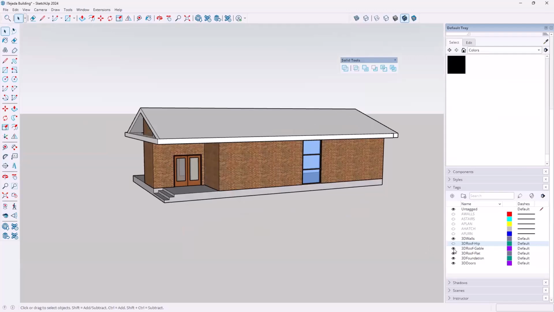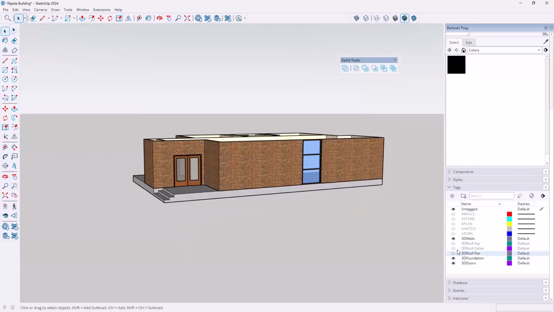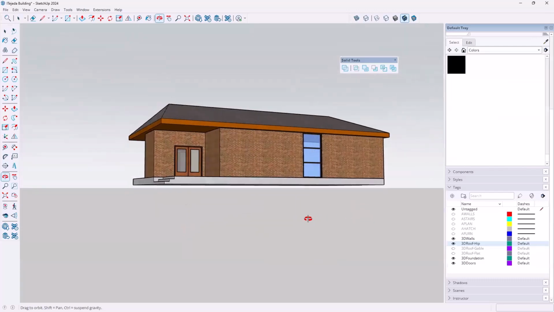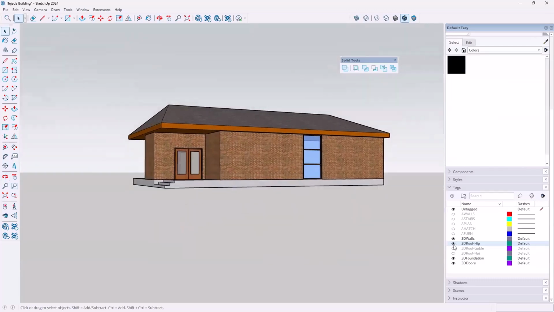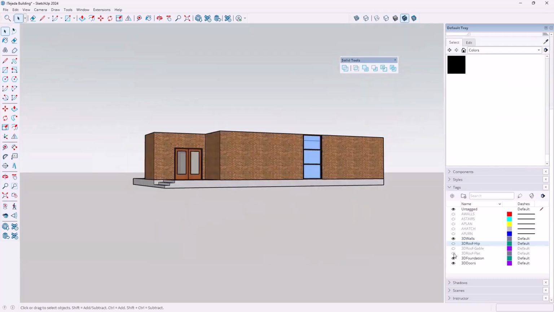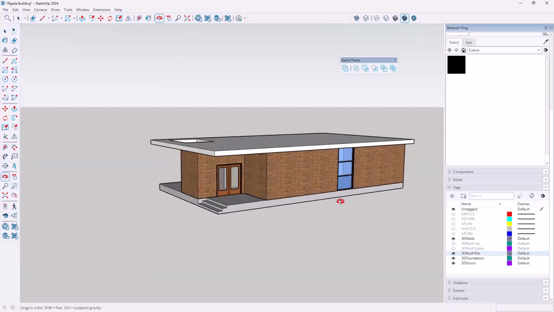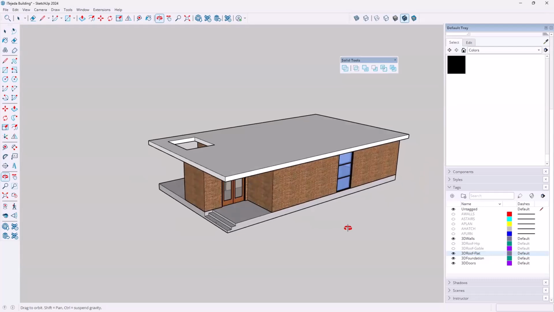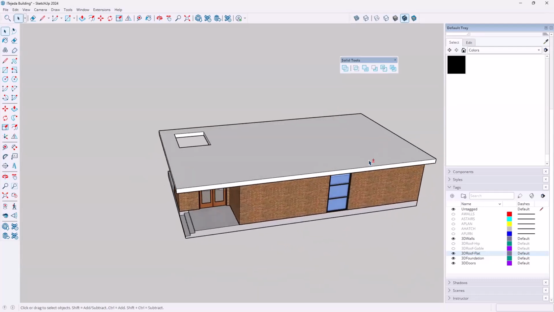So I'm going to turn off all the roofs. So I believe we started with the 3D hip. That's where I arrived, and that's one roof type you can put on your building. I'll turn that off. I'll turn on my 3D flat roof. That's another one. More than welcome to. And it doesn't have to be flat, by the way. I mean, not flat. It doesn't have to be rectangular.